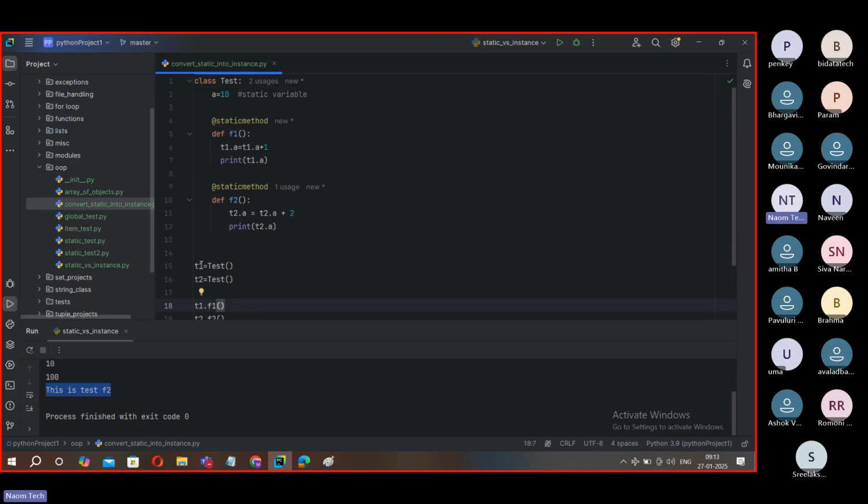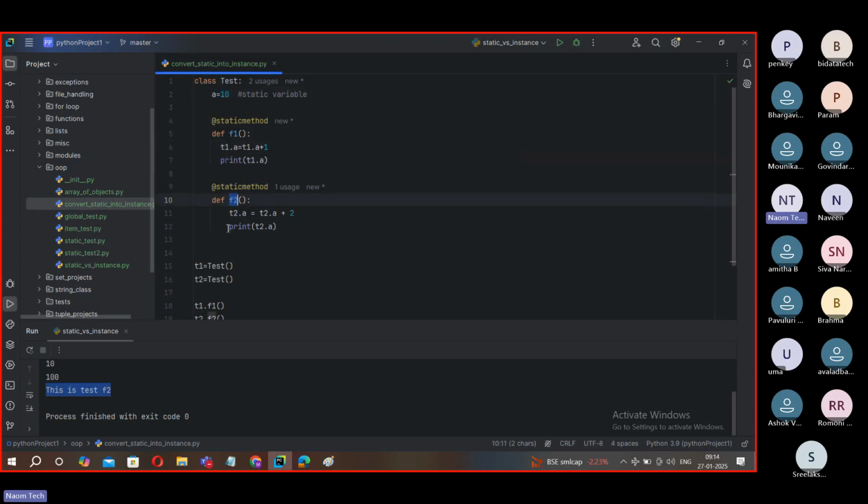So we created objects here and implemented this. And if you see here, inside t1, we are saying t1.a equal to t1.a plus 1. Means what? a is a static variable. Now when you do this operation, it becomes instance.